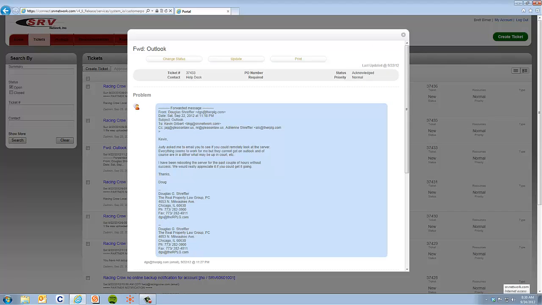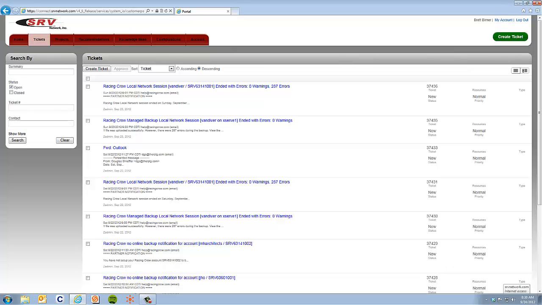I'm not going to do that because it'll confuse the guys. If you don't click update and you try to close the ticket, you'll actually get an error that says your saves didn't take, so click OK to bypass this, or cancel, go back, and click update. I'm going to click OK. So that's how you render an existing ticket.